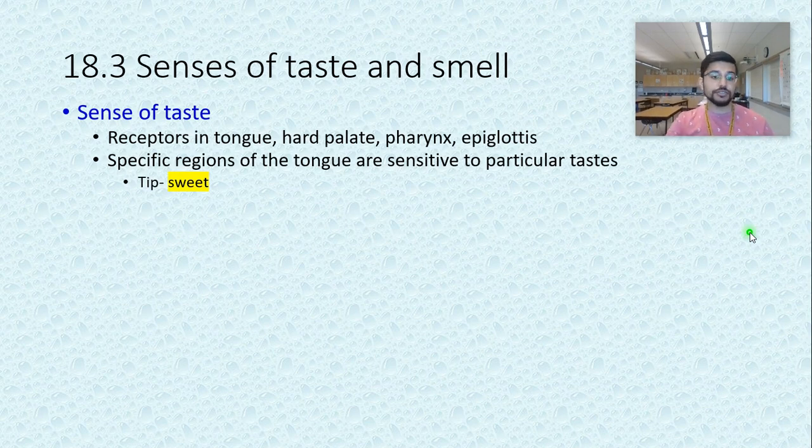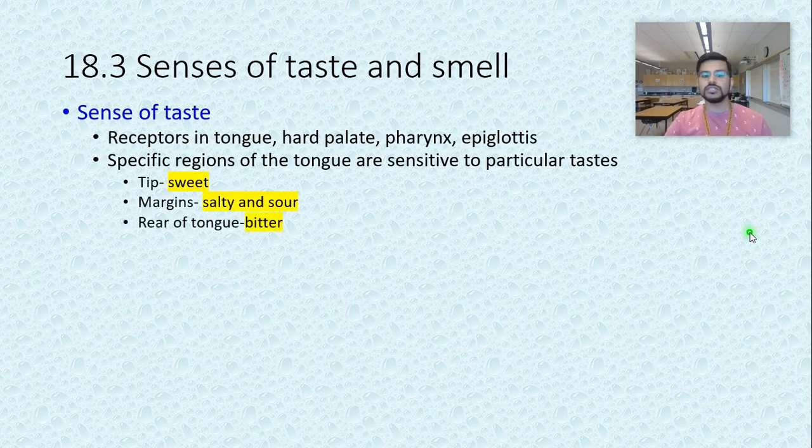When you taste things, there are different sensations you get, often sweet, salty, sour, and bitter, which are different regions of your tongue. So when you eat foods that are intended to be sweet, they should touch the front of your mouth first, where the tip of your tongue is, and you'll enjoy them better. If you're eating a chocolate bar and putting it deep down the middle to the back of your tongue, you're not going to enjoy it as much. It's going to be uncomfortable and it's not going to taste right because you're activating the bitter parts of your tongue instead.